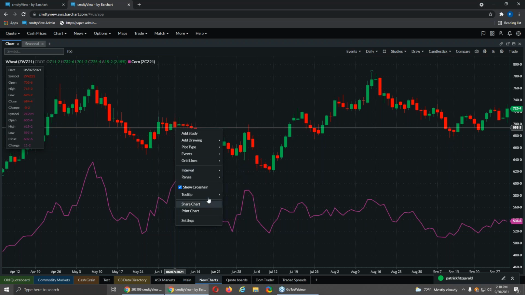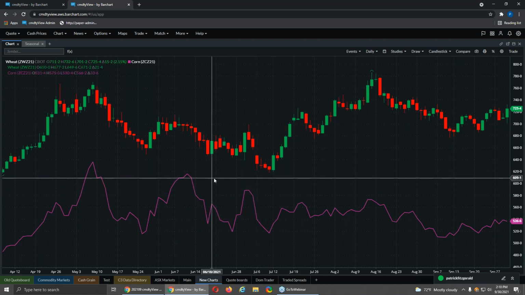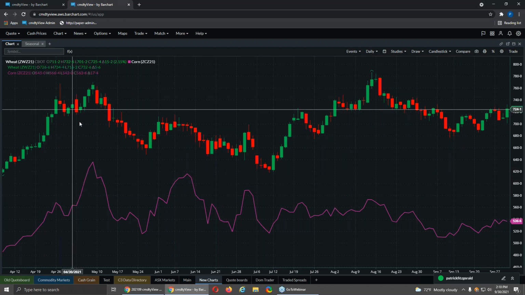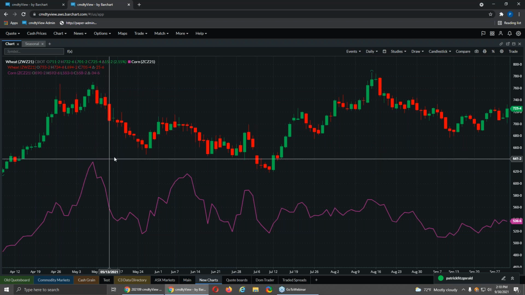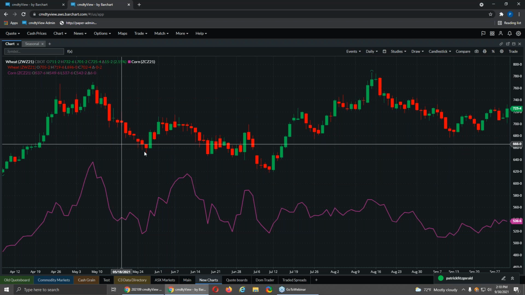We also did the same thing with our headers tooltip. Some people kind of prefer this. It does the same thing. It'll show you that symbol, the entire high, open, low, close, and it'll also be color coded as well. So if you have a bunch of different symbols on here.